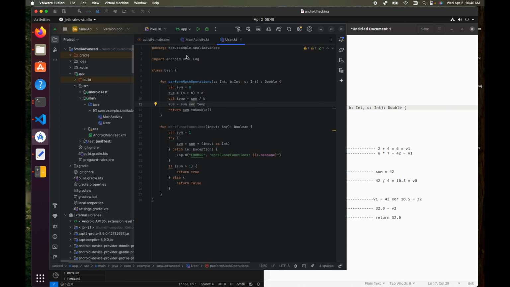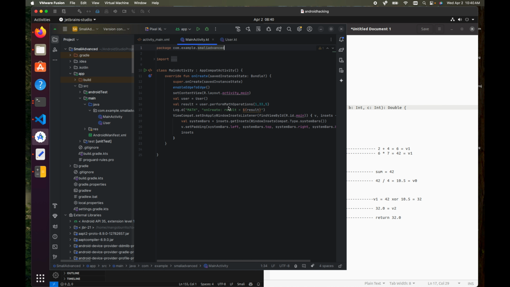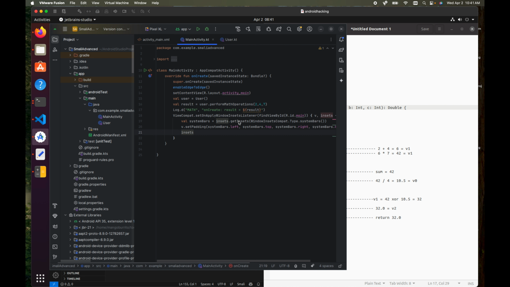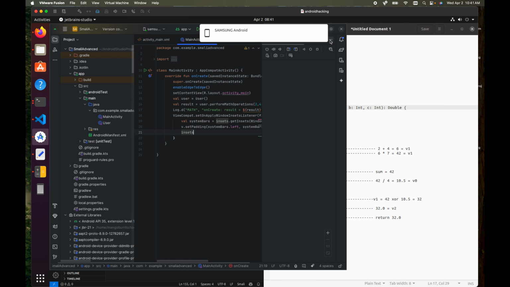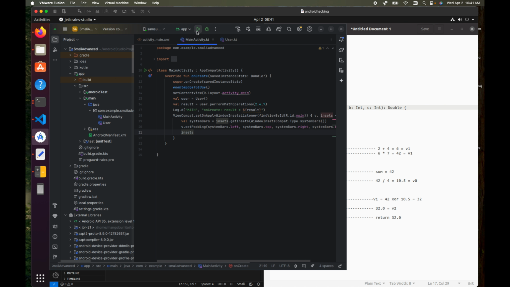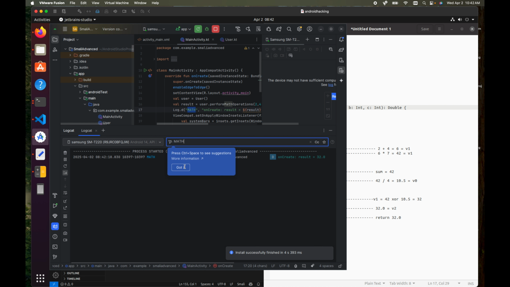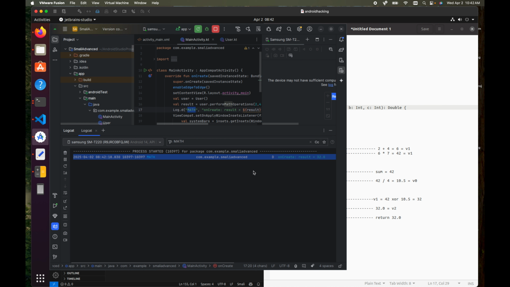So I'm going to go to my code here, perform math operations. All right. I'm going to run this on my phone, and then I should see in the logs a result of 32.0. Let's see. There we go. 32.0.